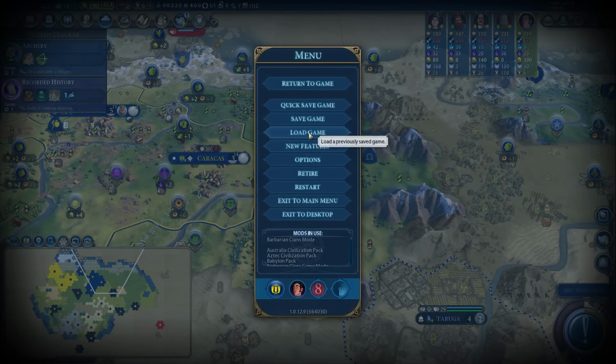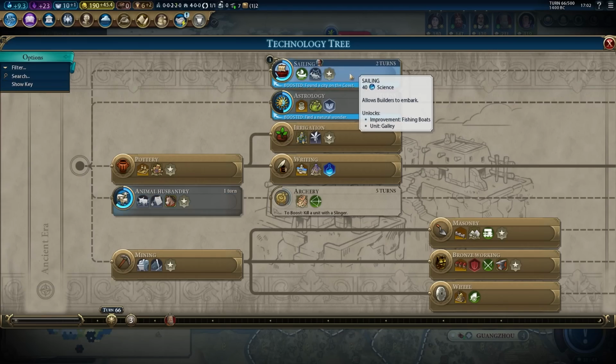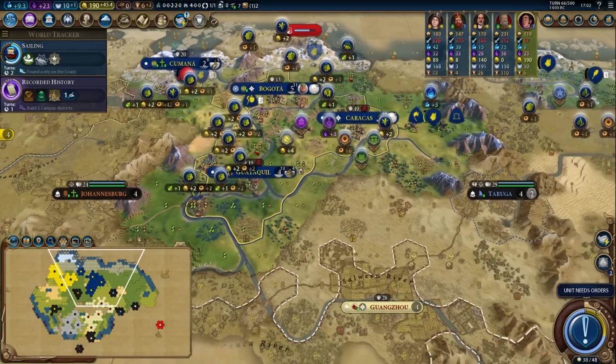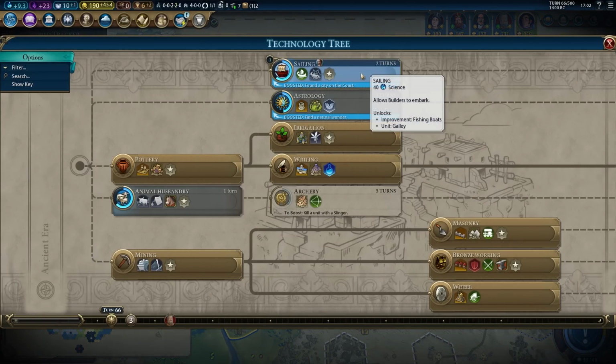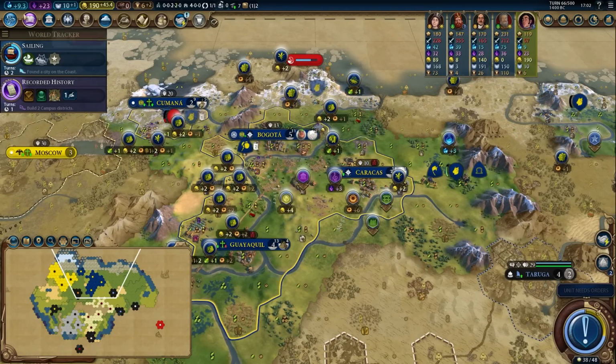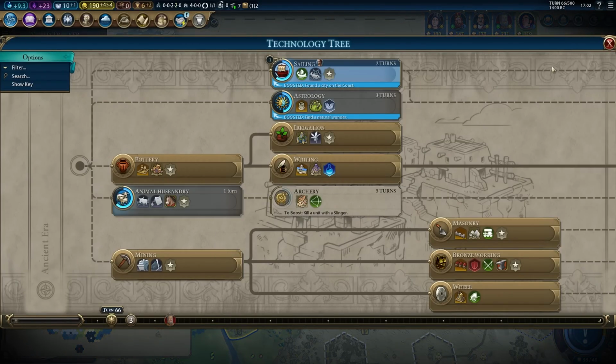God damn it, it loaded the same turn. Oh my God, I forgot to click away. Okay, that's an important trick that I just showed you there. Sometimes, if you are researching a technology that you don't want to finish, if you open the tech tree and spam click on a different technology, you can actually switch to the different technology before the research goes through. So I managed to stop animal husbandry being researched.